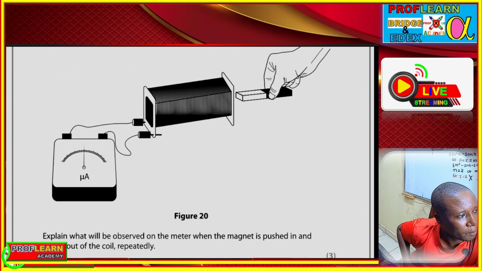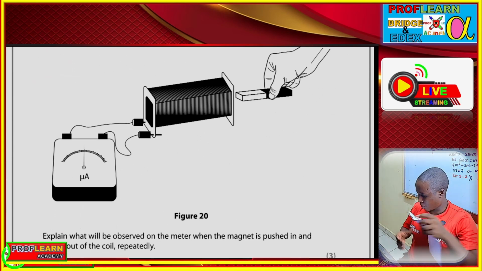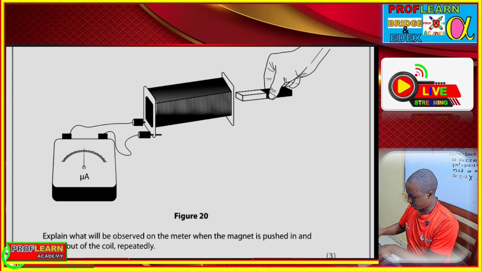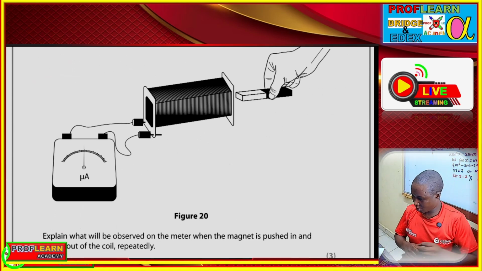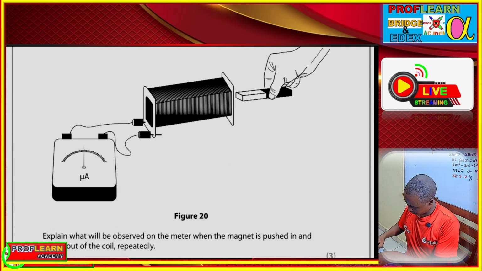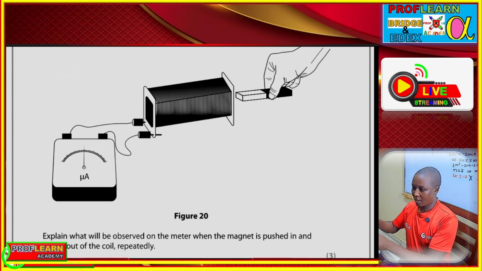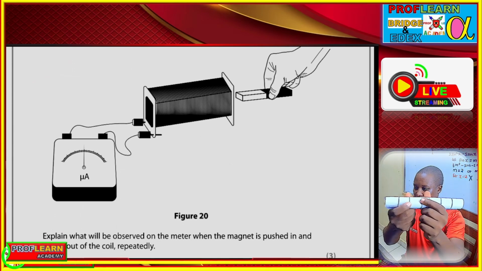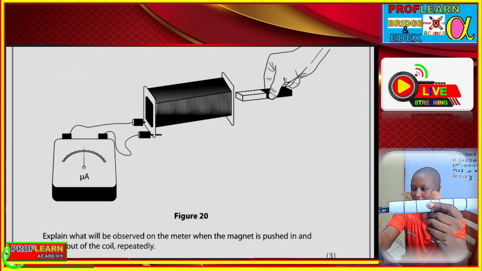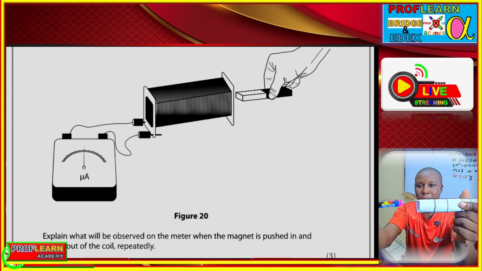let me just get a paper so that I can illustrate exactly what we are trying to say here. So we have coils here. Now assume we have these coils here, I have different coils there, and then I have a magnet. I'm inserting a magnet into that coil back and forth.